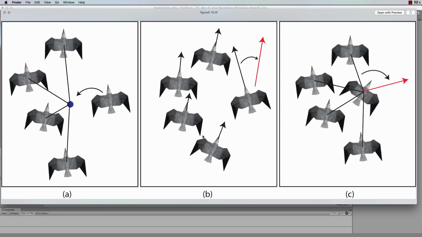The second rule is that the flock turns towards the average heading of the entire group. And the third rule is that each character or animal in the group has to avoid the other ones, and that essentially will keep them together, but also stop them from colliding with each other. So there are our 3 rules that we're going to implement today.